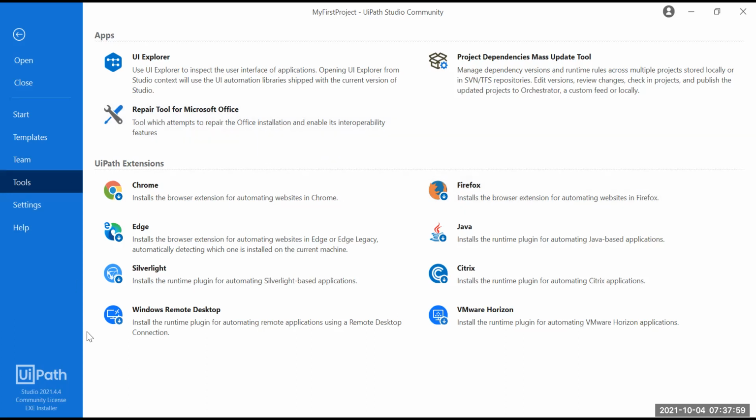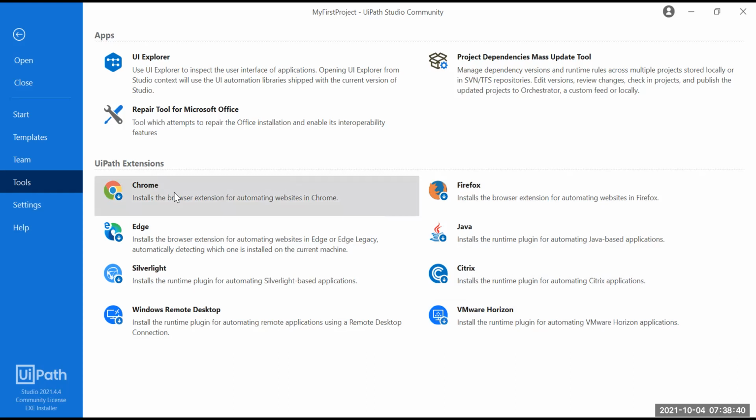At the very bottom, there is an important section called UiPath extensions. In this section, we are going to install or enable the extensions required for our project. Why are these extensions required? We are installing UiPath and trying to do some operation in Google Chrome. How will Google Chrome know who is trying to do the operation? Basically, they don't know. They are two applications unknown to each other. In that scenario, these UiPath extensions are very helpful. They help you bridge the connection between your two applications.